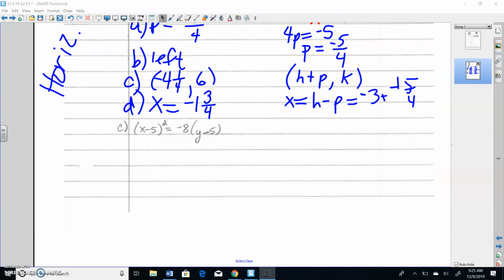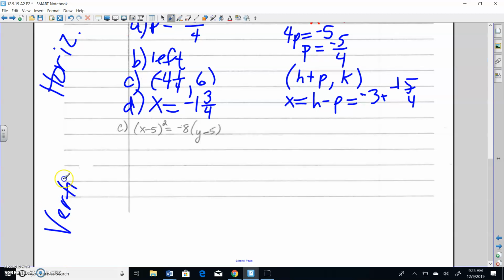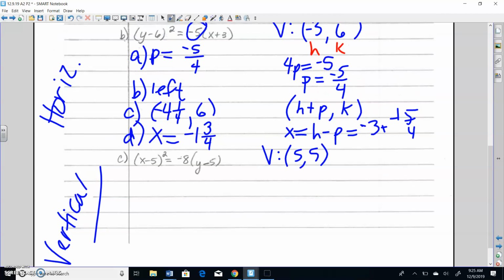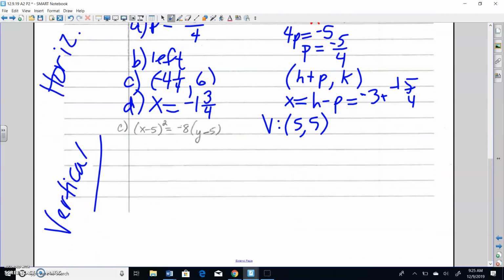Full graph, vertical. So just because I want to, I'm going to put out to the side, it is vertical. So I want to identify the vertex of this graph. Gabe, what's the vertex? That's 5, 5. That's my bad. That's all right. He's just a little bit ahead. So there's h and k. We can identify that. I always like to do that because it helps me in the future.